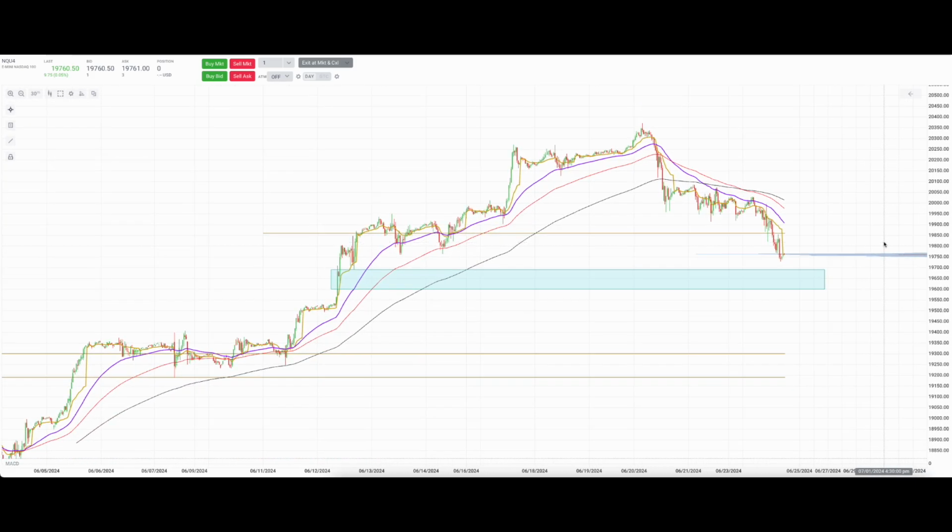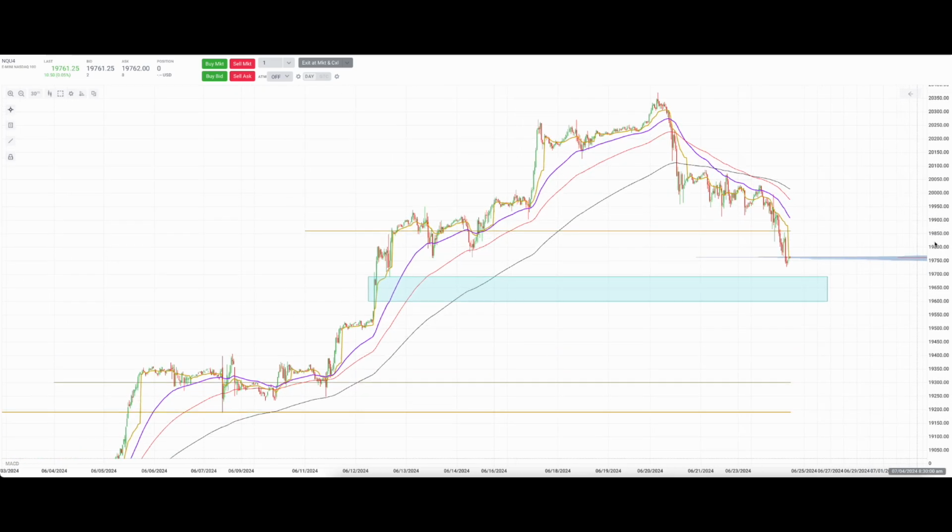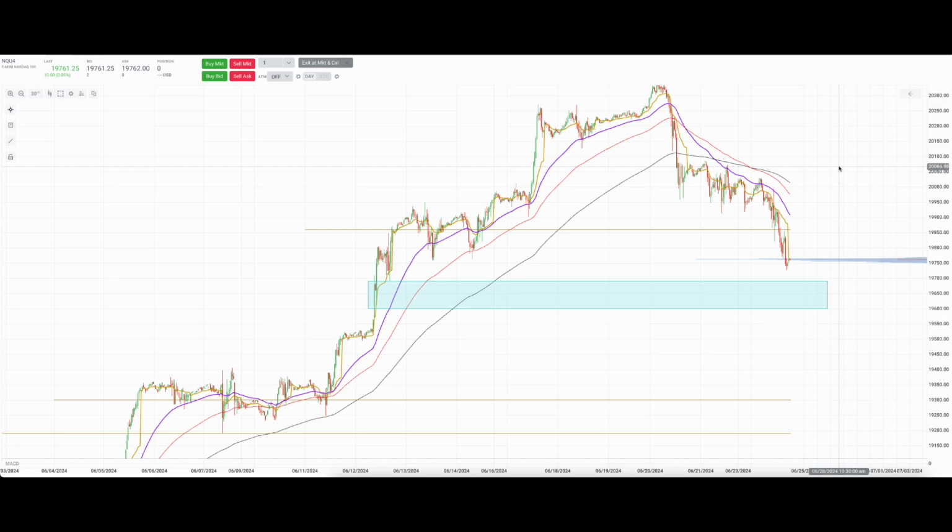Some things to recap in this video, guys. We already know we're bearish with the EMA crosses. The macro EMAs, we're already below them. One thing you will notice is on the lower time frames, we are already below the 50, 100, and 200 moving average. This tells us we are going to retest and keep moving lower. I just said we're likely to retest 20,000. That would make complete sense for us to push lower as we're going to reject these EMAs.